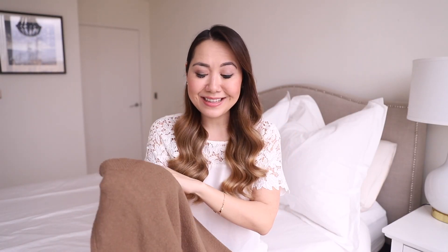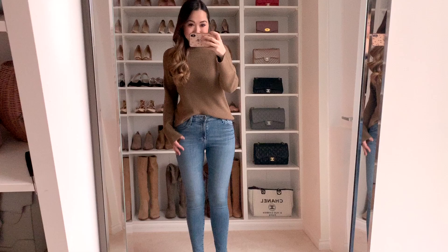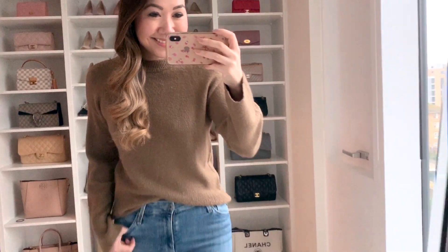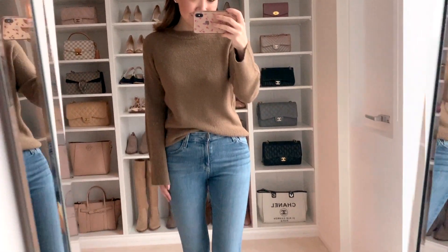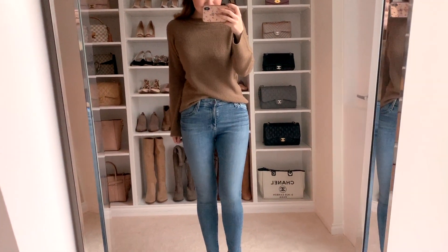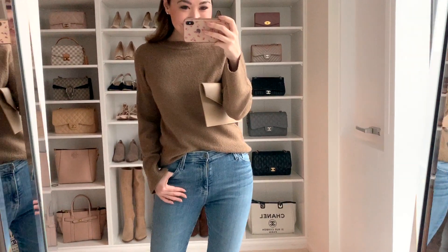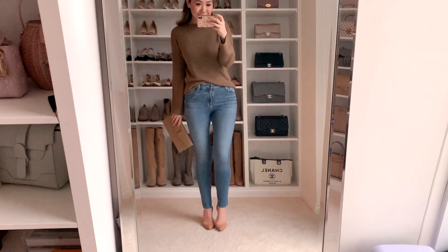Now for a sweater that is the softest thing in the world. Even heading into spring and summer, nude and brown shades still seem to be all the rage — very minimal. This is a really pretty brown sweater, and it's actually a lovely shade especially if you have a lot of neutrals in your wardrobe. It's very soft, not too heavyweight — perfect for this time of year when you want a light layer. It has a slightly higher neck, a subtle flare sleeve that's just slightly wider than usual, a beautiful relaxed fit, and pairs perfectly with white skinnies.